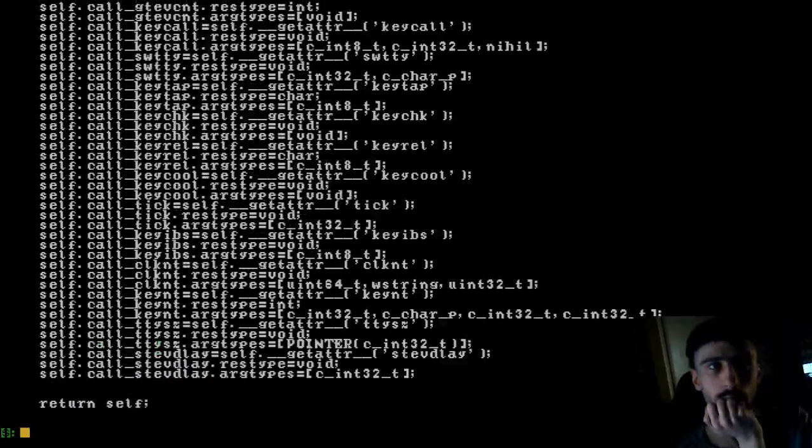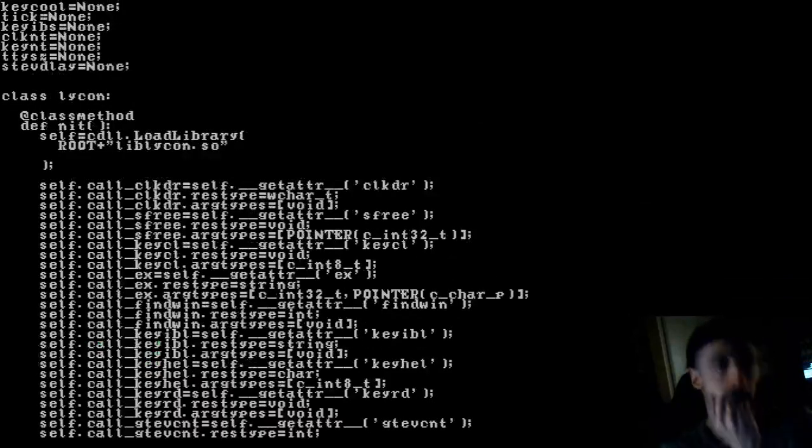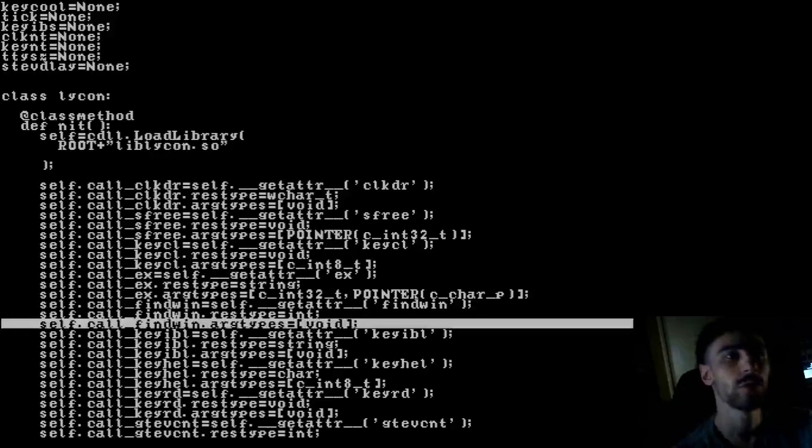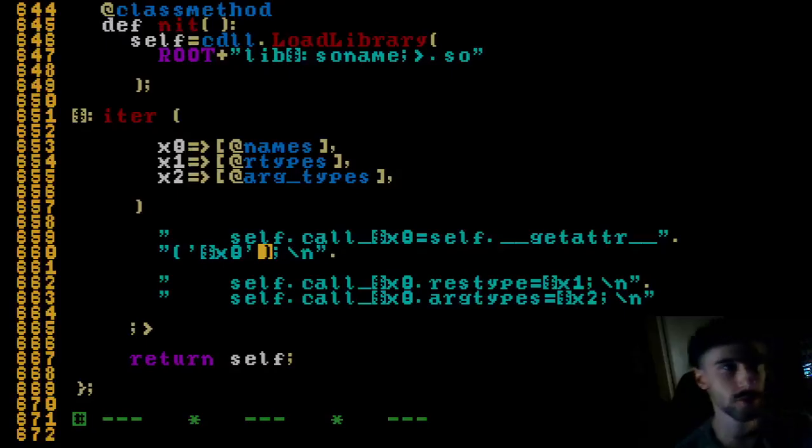Okay, that more or less does it. I would have to generate a wrapper for maybe a smaller library and check different things. Oh right, I would have to replace void with none. That's another thing.